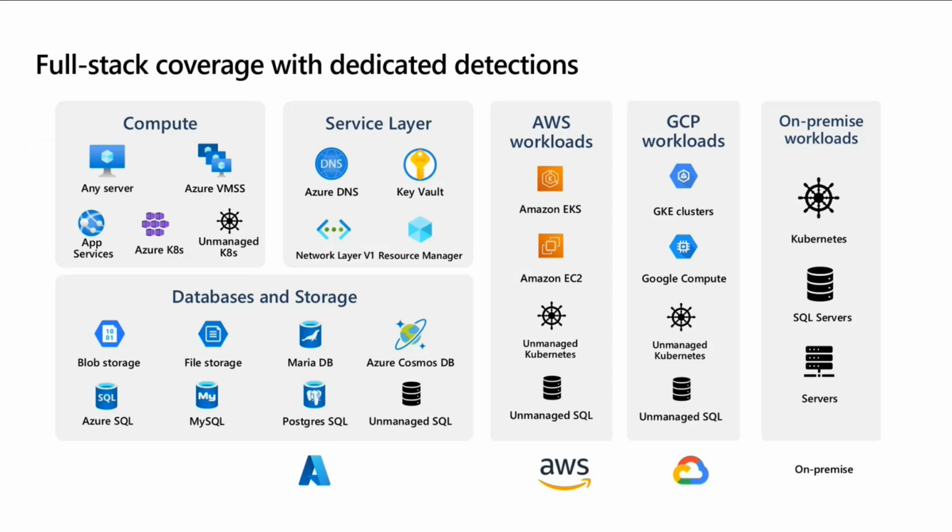Okay, so this is a great overview of the various workload types that we can protect, regardless, as you can see, of whether they are on Azure, on AWS, on GCP, or even on-prem. I want you to keep this in mind, especially as I speak to the different Defender plans that are available for workload protections. Also within Azure, you'll see some services that are traditionally hard to protect because of the number of logs that they produce, like ARM, or Azure Resource Manager. But with Defender for Cloud, you're able to protect that very highly critical area as well. So we'll cover that too.